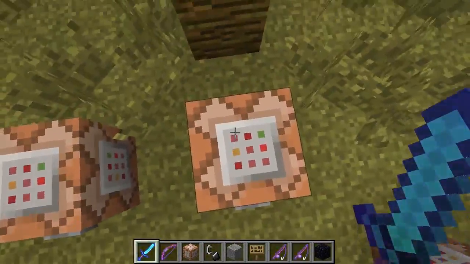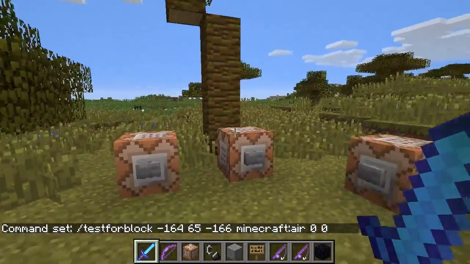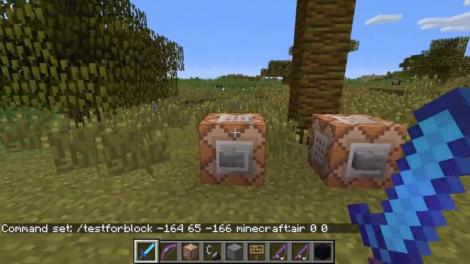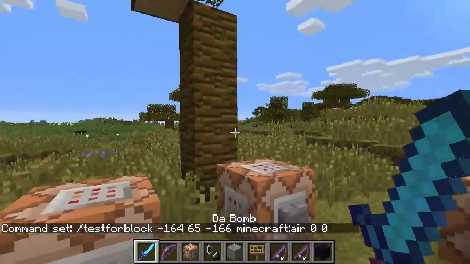Because obviously now, if something comes out as true, then you can hook up a comparator at the back of it. So the possibilities with this are getting better all the time. And there isn't anything in that one. I'm not sure what that one was actually for.